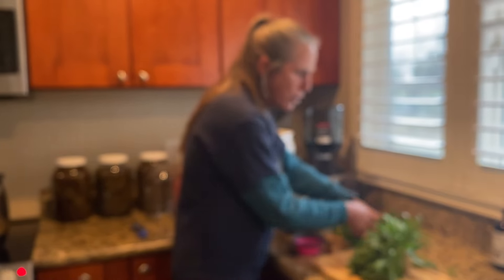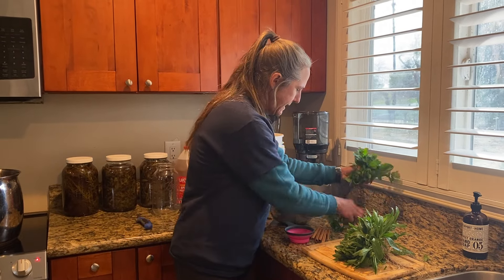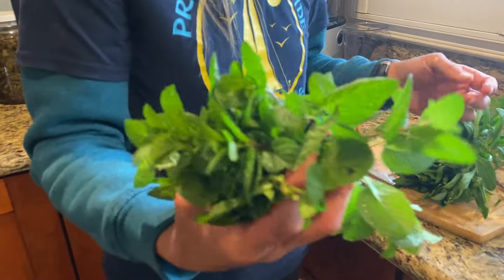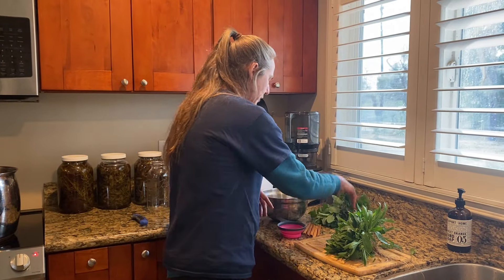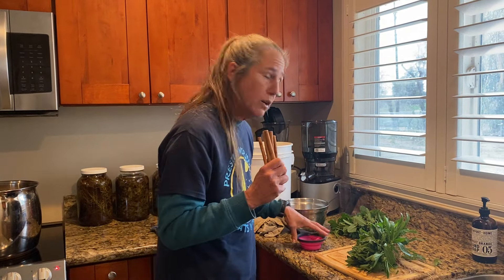Normally I do a narrow leaf all by itself, but this time I decided to throw in some mint. The mint is just climbing all over the yard — I have chocolate and regular mint. Mint in wintertime is such a wonderful addition to any medicines, tonics, or teas. We're also going to put some Ceylon cinnamon in here, because we can do whatever we want. Even tumbleweeds are beneficial. So don't forget that.